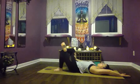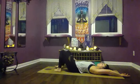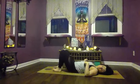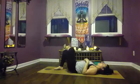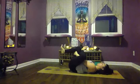If your left leg is lifted, go ahead and gently set it down, gently uncrossing the right ankle from the left thigh, and windshield wipering gently back and forth here. Coming back to center, keeping the right foot on the mat, crossing the left ankle over the right thigh. Flex those left toes. Maybe you draw the right thigh in towards your body.